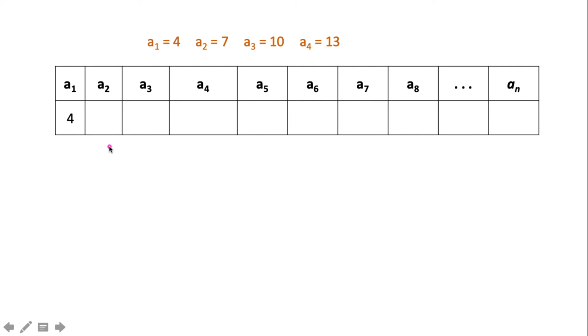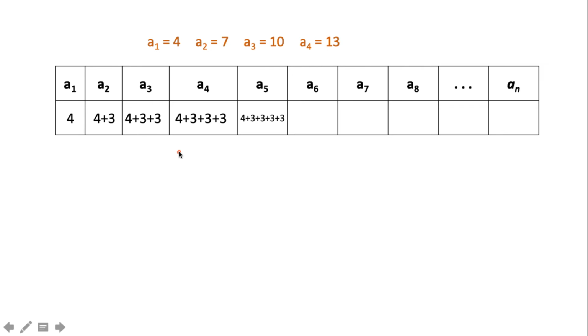So instead of putting 7 in the second term, we will write 4 plus 3. 4 here is your first term, and we add our common difference, which is 3. For the third term, we bring the value of the second term, and again add our common difference. Remember that the 3 is added always in the next term. So how many 3 will there be in the fifth term? Yes, there will be 4 3's already, and so on.